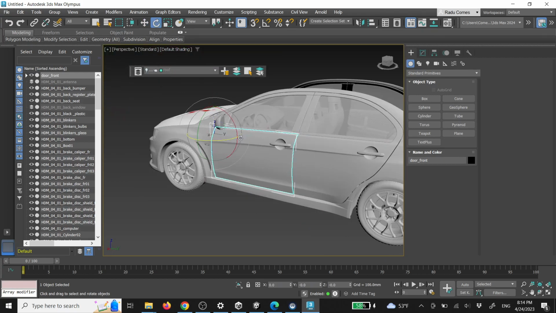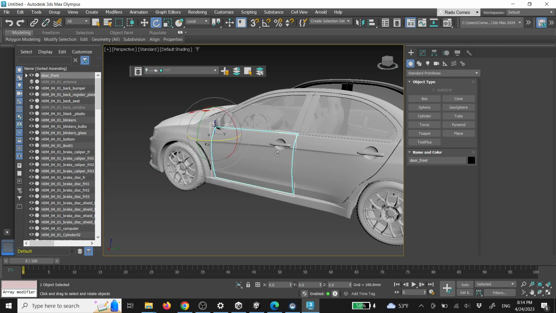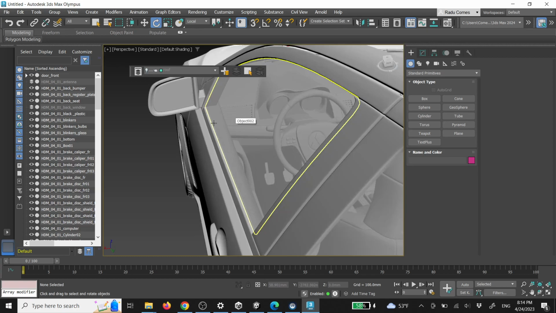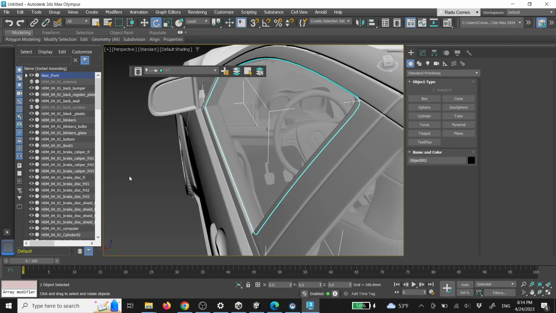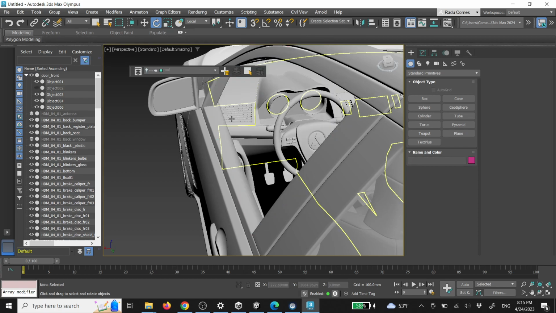And now if I press E for rotate, go to local axis, we have the possibility to open the door like this, but we still have the interior of the car to be added to that selection. So in order to do that, I will hide this locally. Right click on the glass, we can click hide selection, or I would do the same by clicking on this. So door front will be the object controlling the animation, and I can hide it either like this or right click, hide selection.